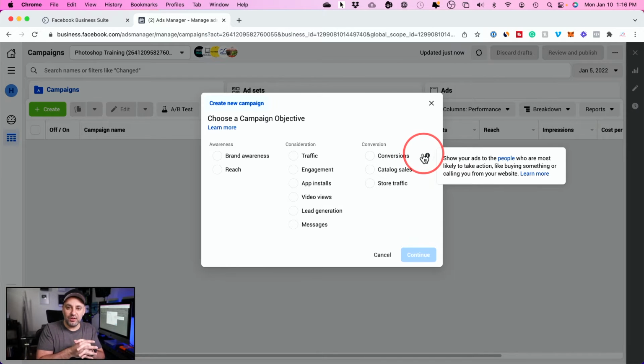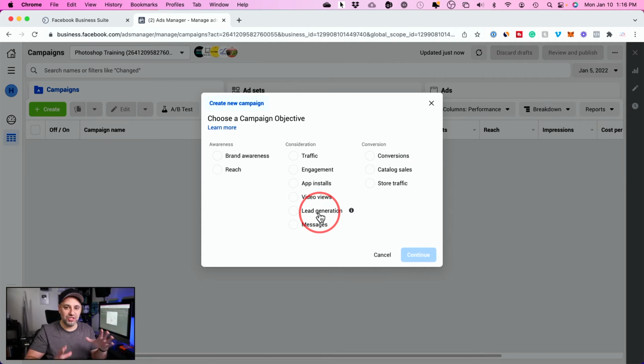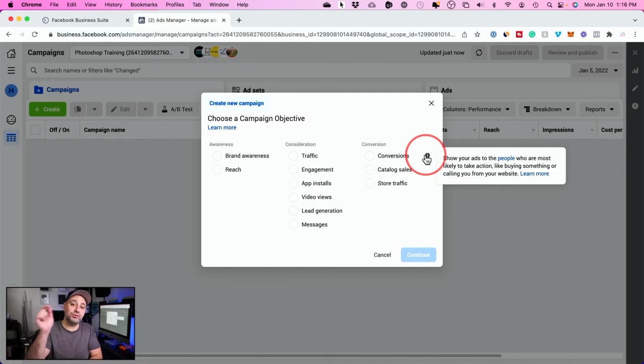So a lot of times when I do a conversion on products that cost less than $100, the conversion for me is sales. I want to be able to sell that product, so I'm gonna optimize this whole Facebook ad to do that. But sometimes conversion is, I want to capture an email on my website. So this is different than the lead generation, which is a form that pops up inside of Facebook. Conversion, in the way I have it set up, is I want people to go to my website, click the box, give me their email, and maybe watch some sort of webinar. This is, again, if I'm trying to sell a more high-end item, like some courses I have a YouTube course, for example, I sell it this way.